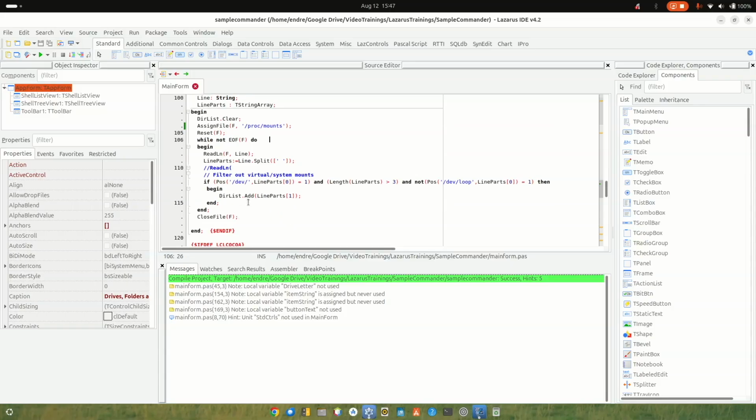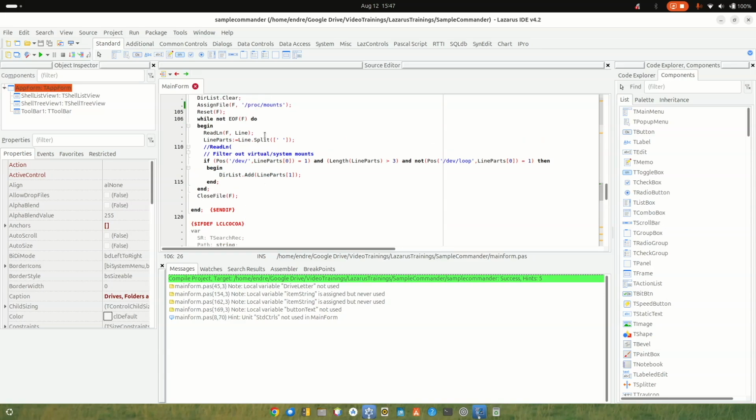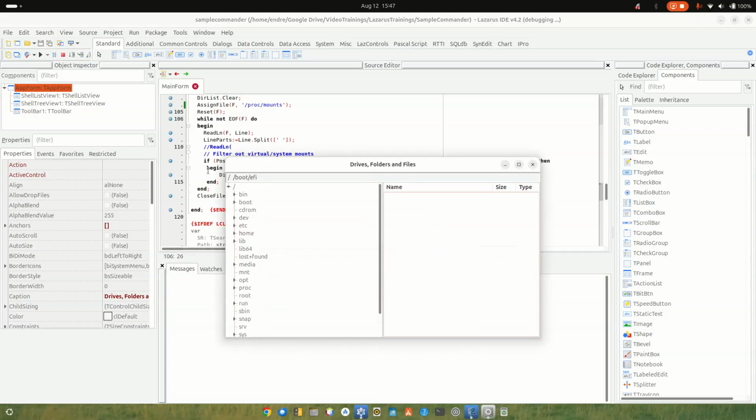And actually, that's all that should be different for the application in Linux, just to find these valid drives. When you run the application, you can see that we have the root directory or root folder, which is the drive where the Linux system is installed. And currently we only have this boot EFI partition, which is also mounted, but this one is again something which we should not touch in normal cases.